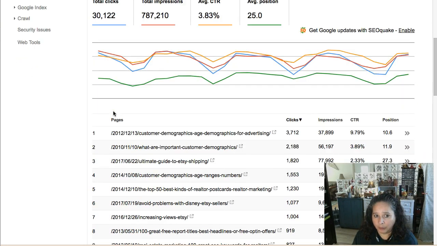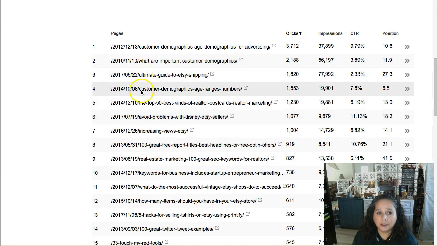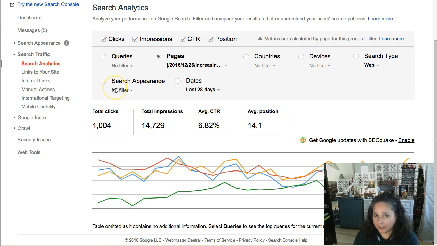Anyways, this is awesome, but I want to know how to help individual pages that are doing really well on my site. And this is one of my really good pages about increasing views. It's my 7th best page in Google in clicks and impressions. I get a lot of views from Pinterest on that page too. But this is the Google searches, right? And now we have this, and this same info is not helpful, right?